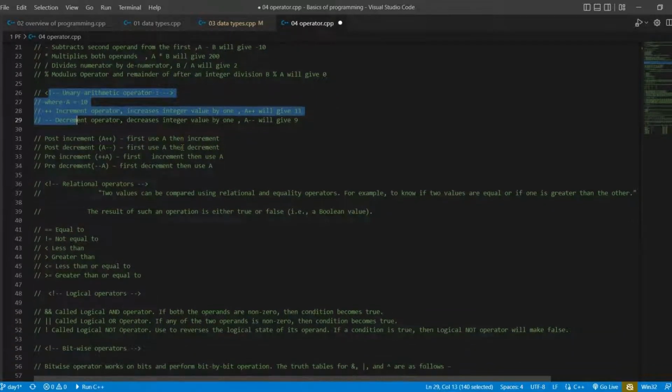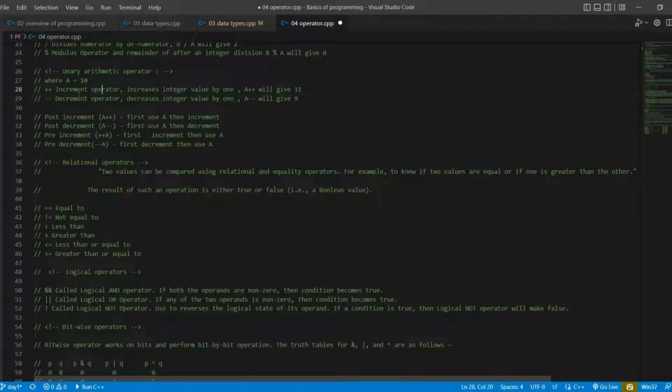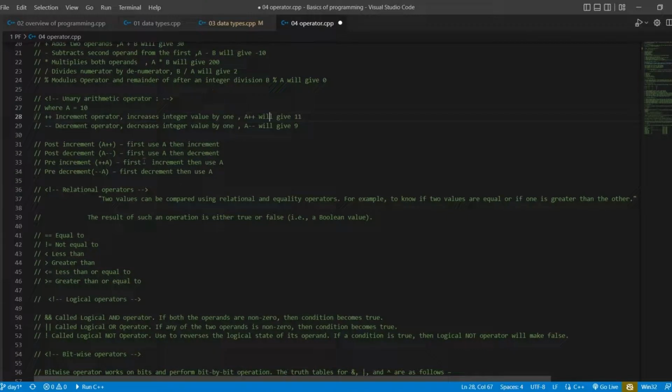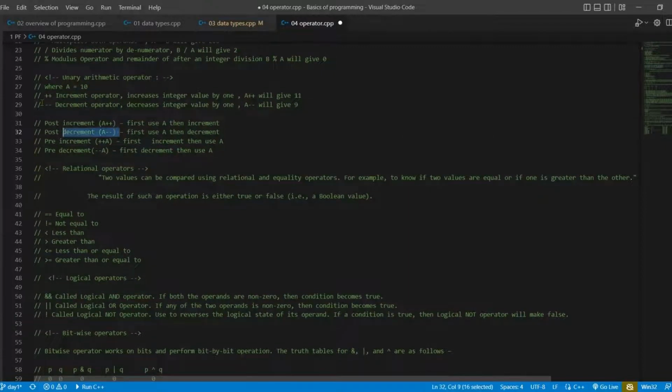Now I am also going to discuss post increment. Here I discussed the simple increment and decrement. Now I am going to discuss post increment, pre increment, post decrement, and pre decrement operators. These are also types of the increment and decrement operators. If I do a plus plus, as I discussed in the statements above, then this is called post increment. Post decrement is what we discussed about the decrement operator, so this is the case of post decrement.